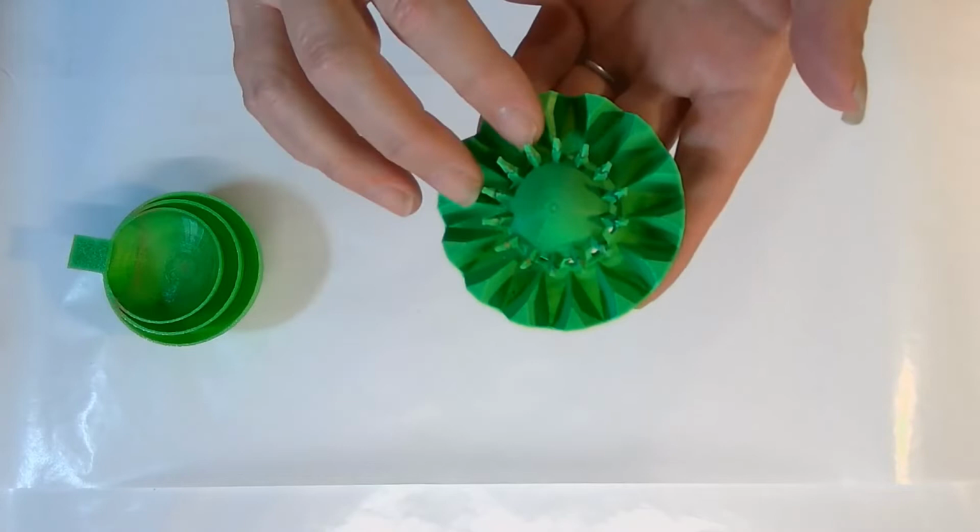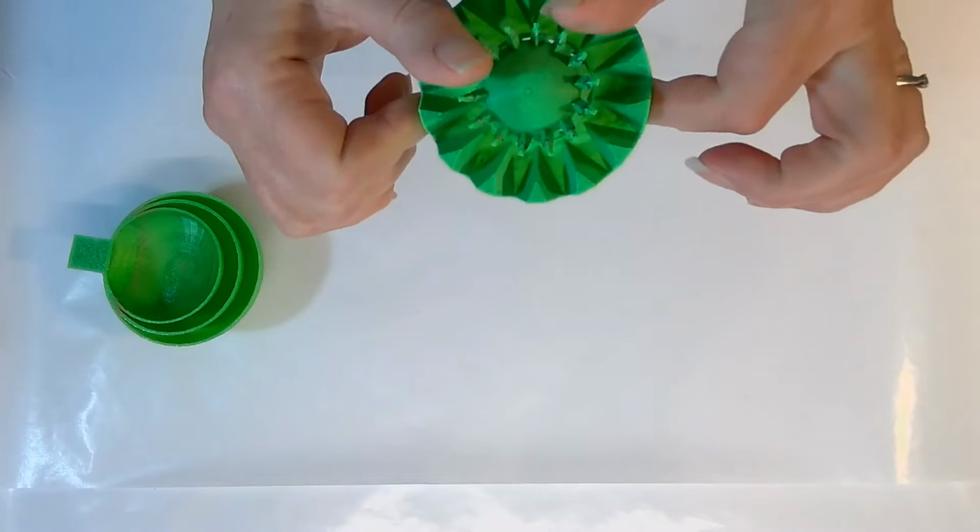And this is one of my favorites so far. I've done several paintings with this.